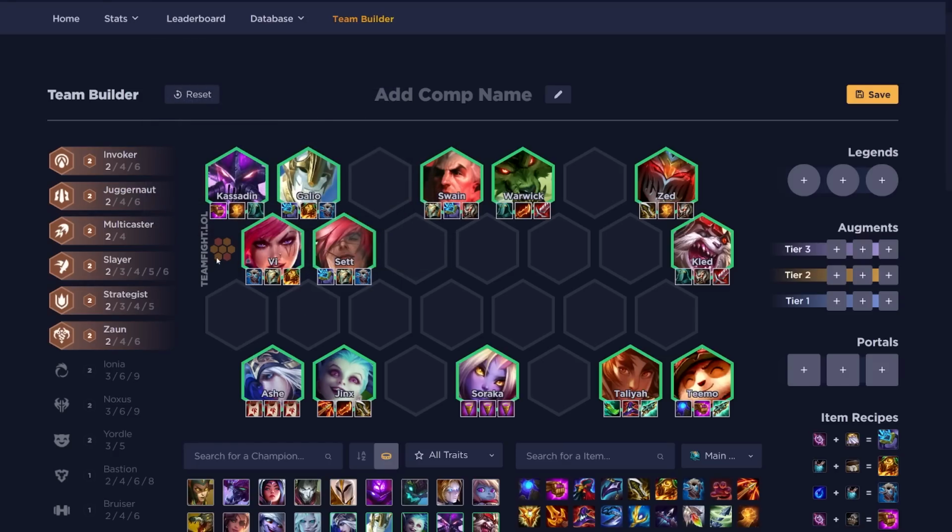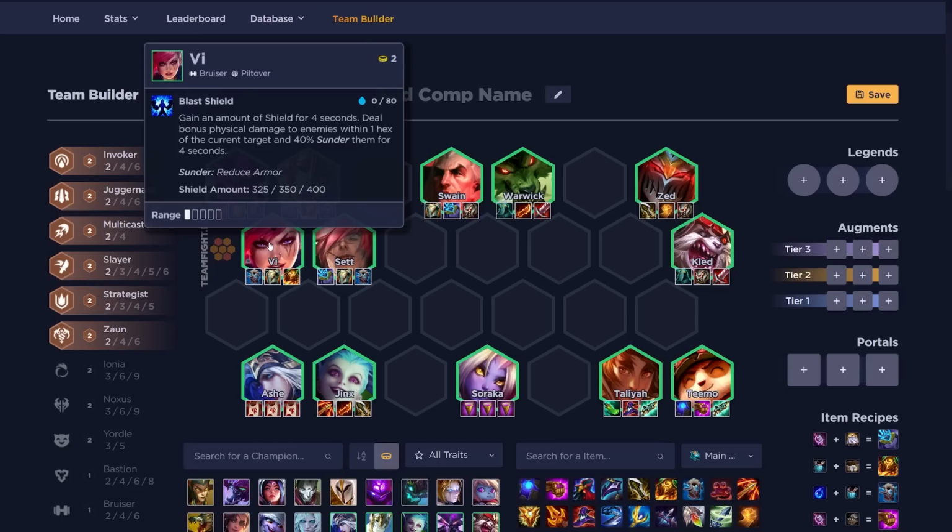Vi is going to be the last tank in 2 costs, and Vi is good because she reduces the enemy's armor.